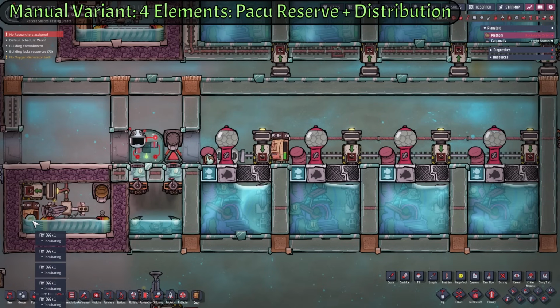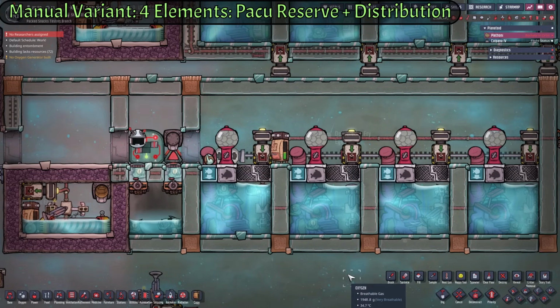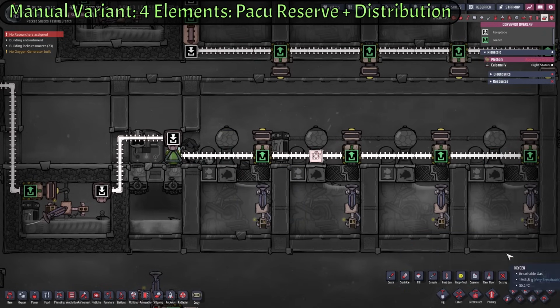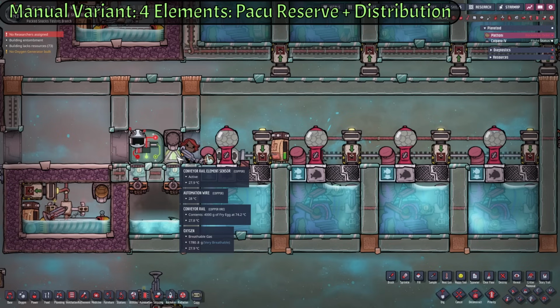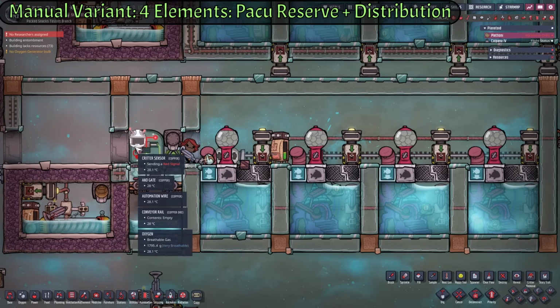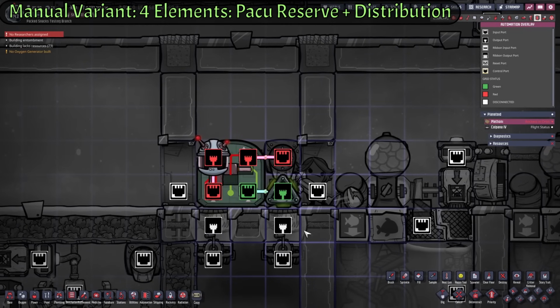Let's show this by grabbing one of these eggs. If we do have an egg drop inside of the room, the egg will be transported to a conveyor loader, conveyed to the left, sent to this conveyor bridge, which, same as before, is just placed on top of the rail to make a little bit more spacing here for this conveyor rail element sensor to pick up the eggs a little bit better, but you probably can leave that out if I'm not completely mistaken. It will then pass over this conveyor rail element sensor, which is again connected with an AND gate, as well as this critter sensor connected to the same AND gate, and both of them are connected to the conveyor chute, as can be seen here.